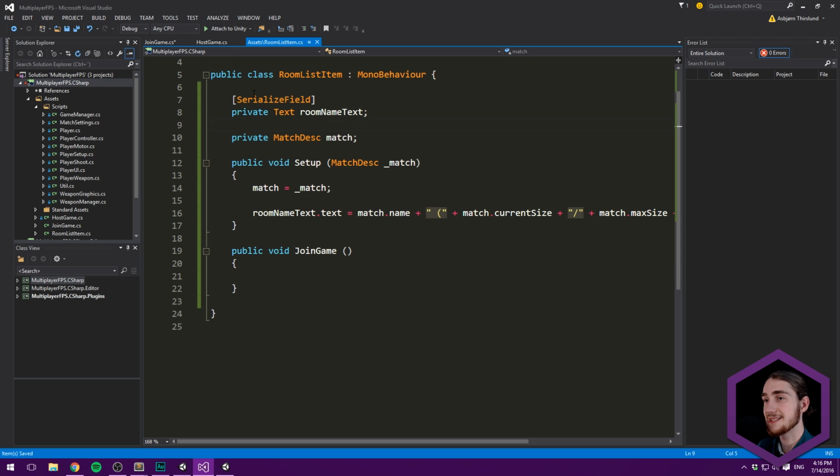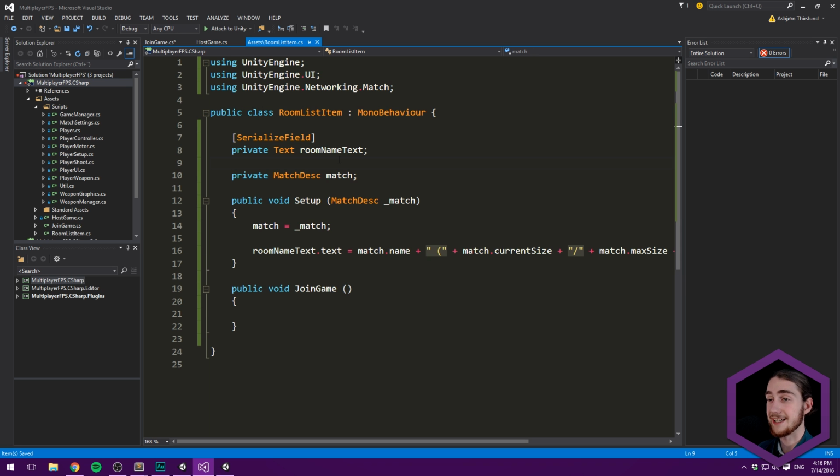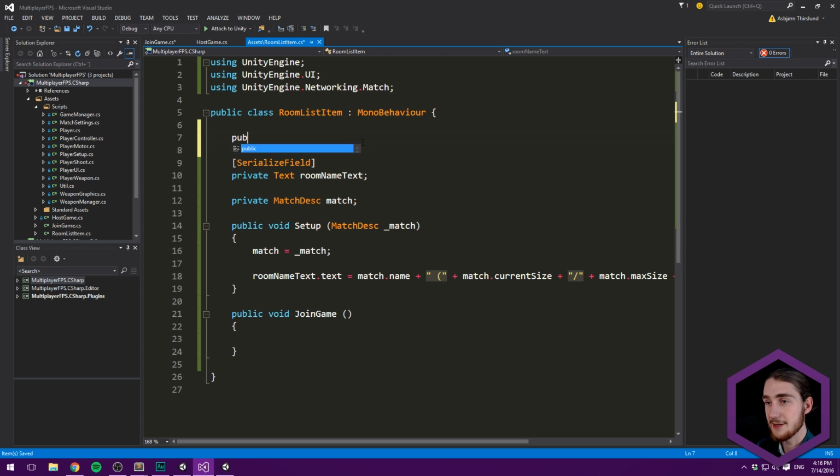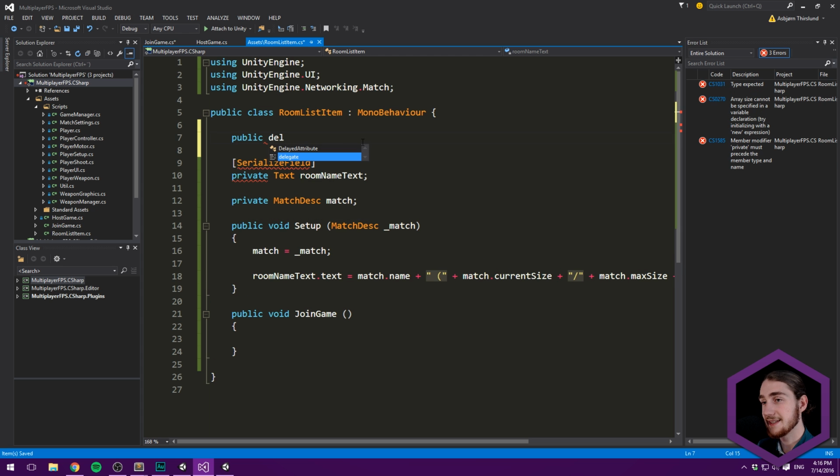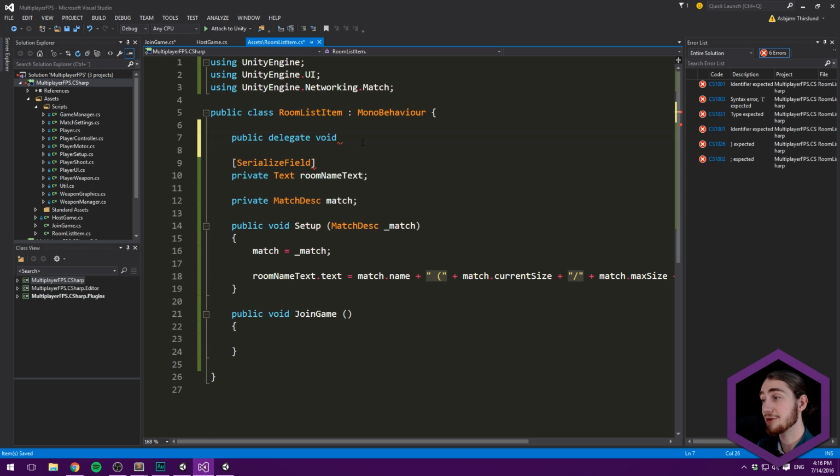Well, in our room list item, we want to now create a delegate. So if I go up here and create a public delegate, and this is going to be a void, and it very much looks like a function because that's pretty much what it is. It's pointed to a lot of different functions, so a public delegate void.